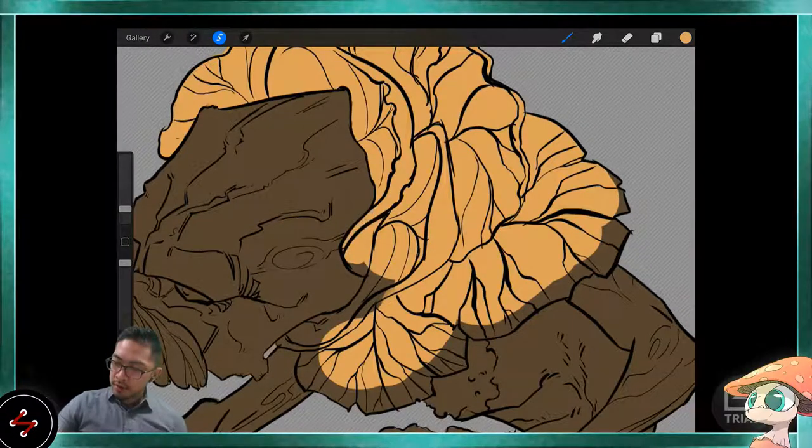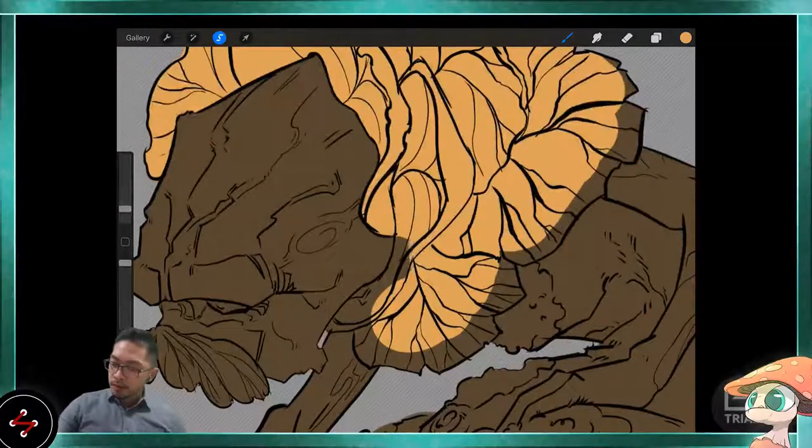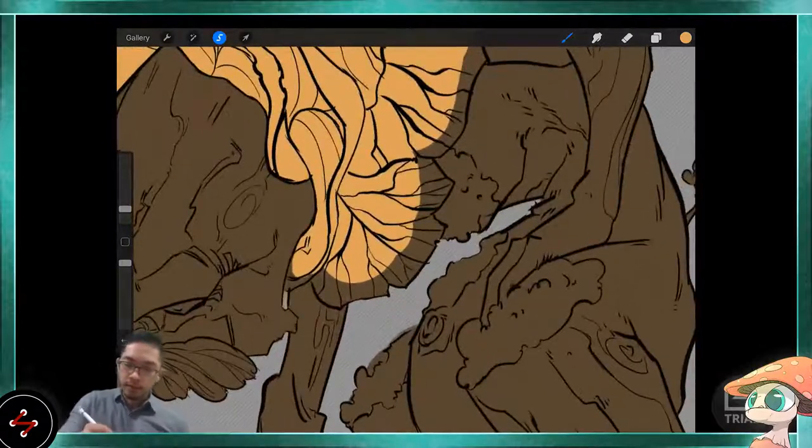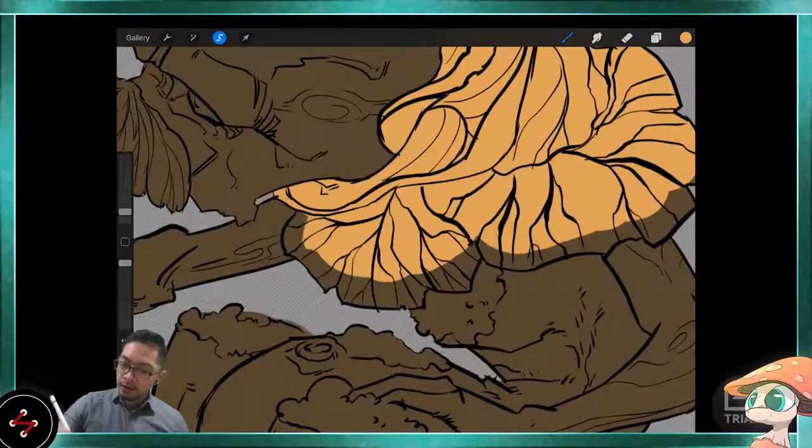So really, depending on how complex your image is, color blocking could be a quick breeze, like this one's going to be, or if your image has a lot of different areas that you do want to keep separate, it is also probably one of the more boring parts of approaching an illustration in this way.